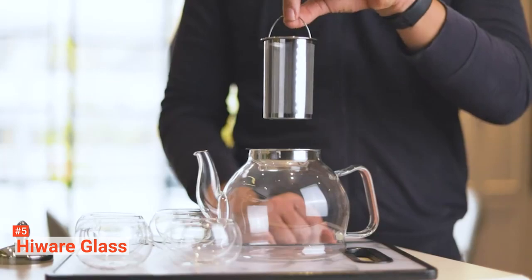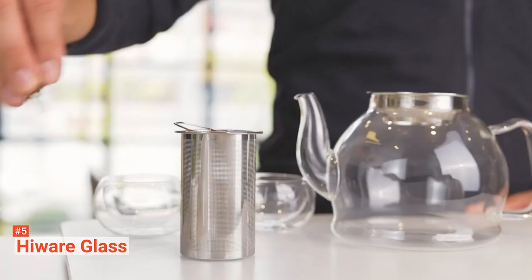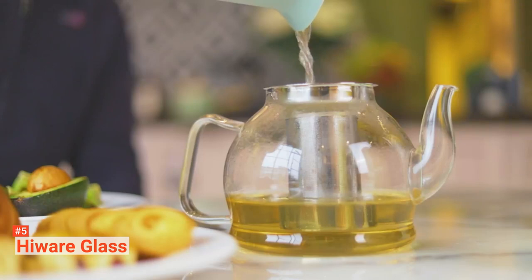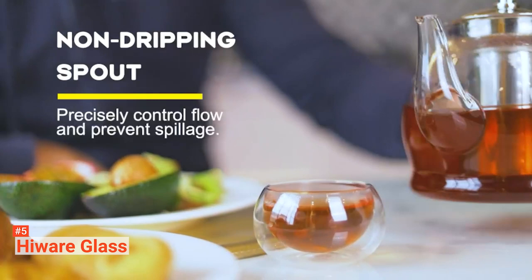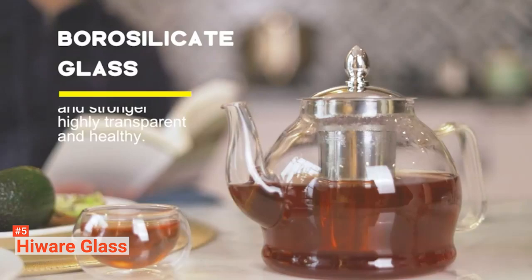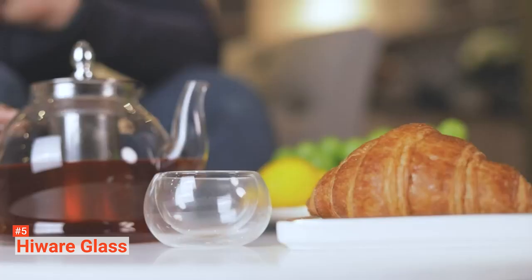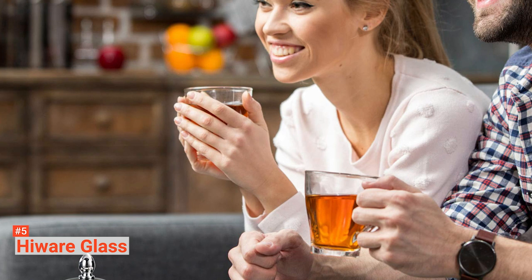With HiWear, you get a beautifully designed non-drip spout in addition to an easy-to-hold ergonomic handle that provides a sure grip. This tea maker can be conveniently placed straight into a microwave oven or onto a gas or electric stovetop thanks to its high-grade construction. This means that with just a medium-level heat source, you can heat water and effortlessly get the right temperature for brewing your delicious tea. The HiWear tea maker can also be kept hot on open-flame teapot warmers or even placed in the refrigerator for cold brewing. It should be noted that extreme temperature changes can cause damage to the product, so be sure to gently heat the glass bowl with warm water before boiling.